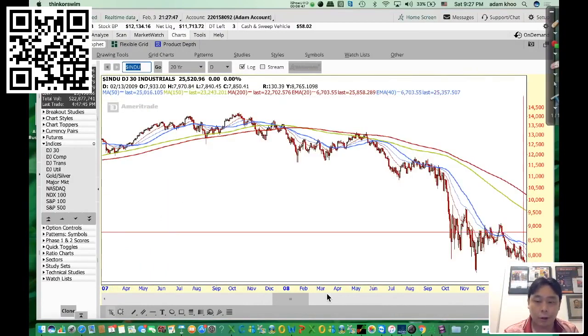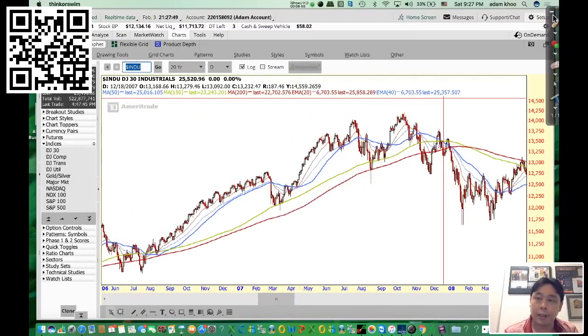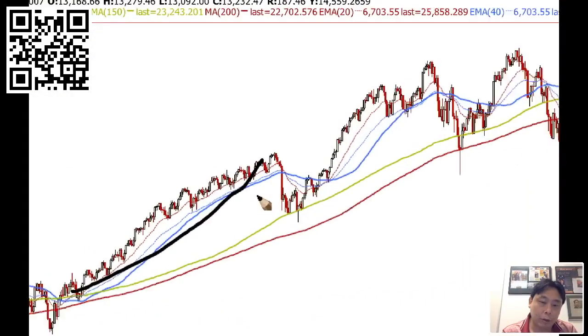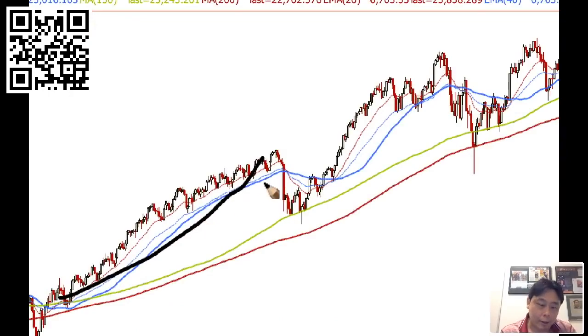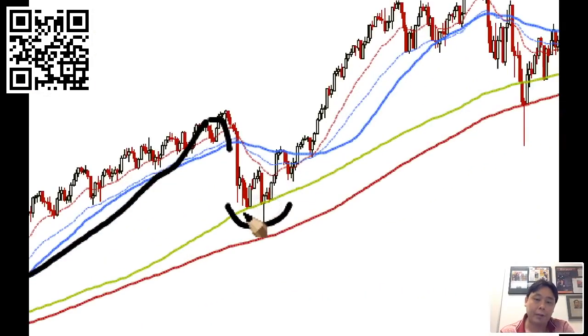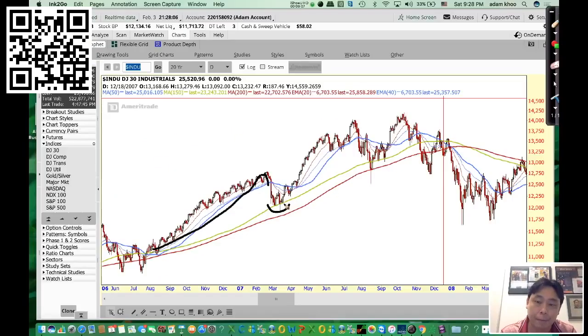Okay, so you can see the market was on a very clear uptrend. And again, it was finding support at the 50 moving average. Okay, and again, when it breaks the 50 moving average, like I mentioned earlier, it finds support at the 150. Can you see that? The green. So that's the next level of support. Okay, then it finds support at the 50 again. It breaks the 50, it finds support at the 200 moving average. Remember? So again, moving averages are like levels of support. When it breaks one, there's the next level, next level. If it breaks all the levels, goodbye, Charlie.